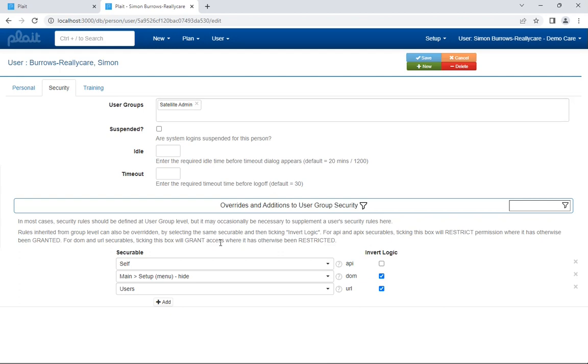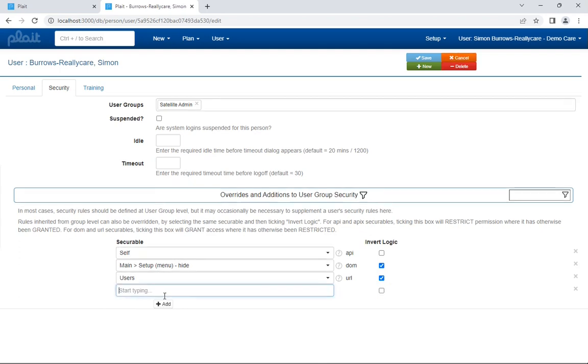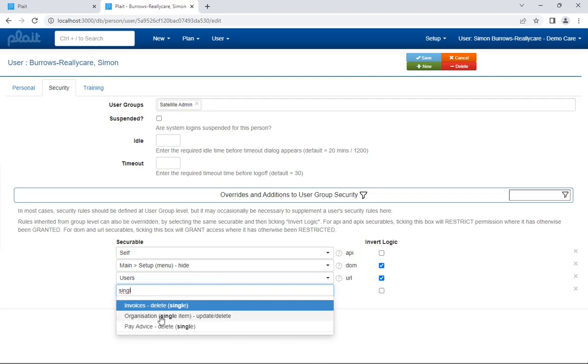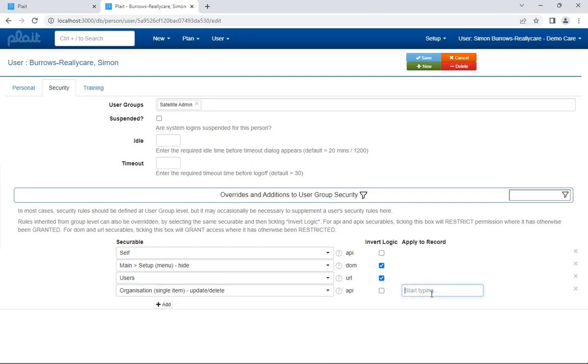My membership to the Satellite Admin group prevents me from updating or deleting any organizations, but as I do require update permission to the Northern Area organization, this can be added for just myself by selecting our parameterized organization securable here. And selecting just my own satellite office.